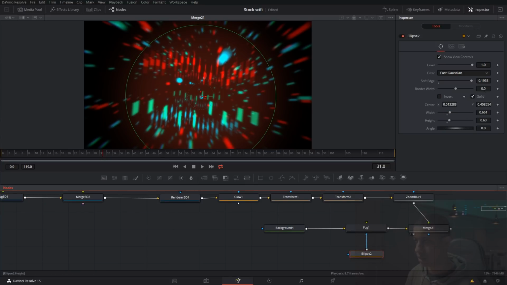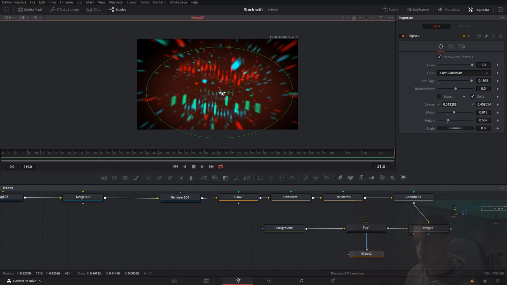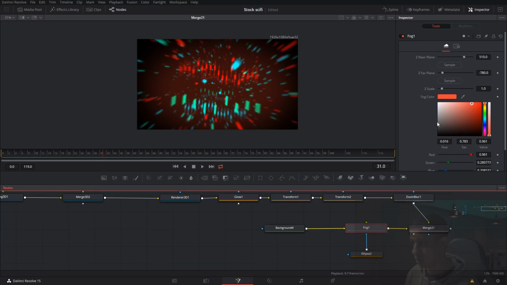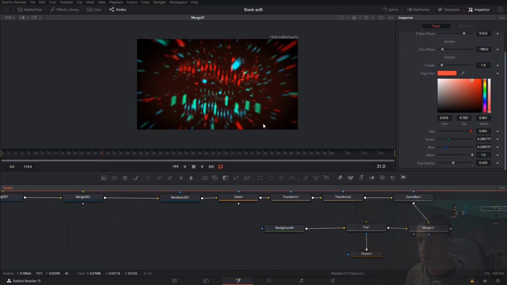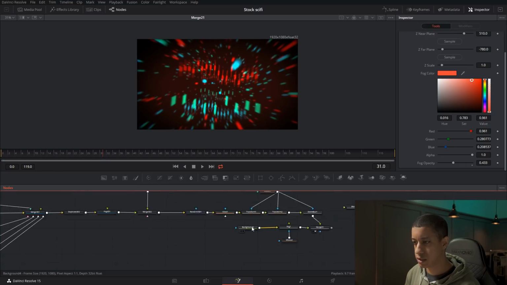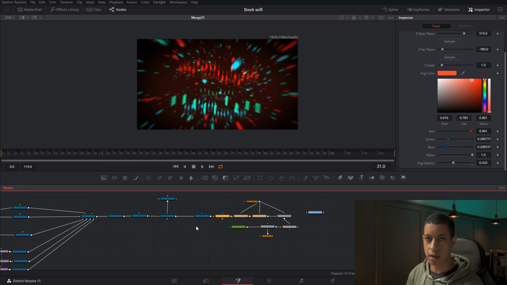I'm going to actually take this and make this a bit bigger, just so that we have more of this sort of thing going in here. Yeah, maybe bring down the intensity of it, something like that. Okay, then once you're done here, we can just put this onto the timeline and then be able to pair it up with the title that we had.